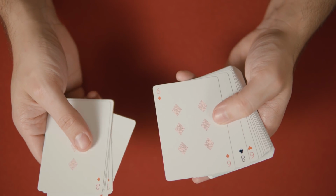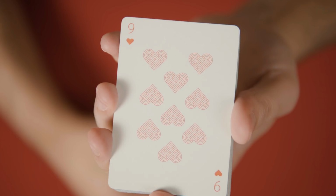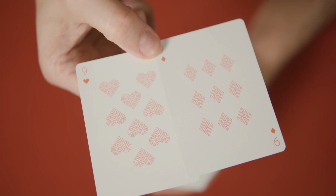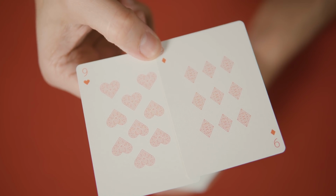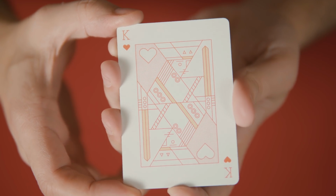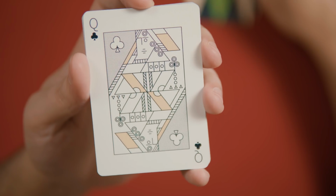Bold as the back designs are, the faces of the cards are a little more muted, especially the red suits in the deck, which feature no black detailing and therefore lack contrast. Actually, it's almost a contradiction from a design perspective that the faces of the cards include no solid blocks of color, red, black, or otherwise.